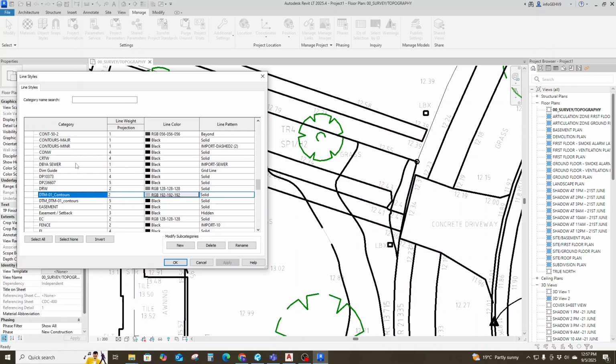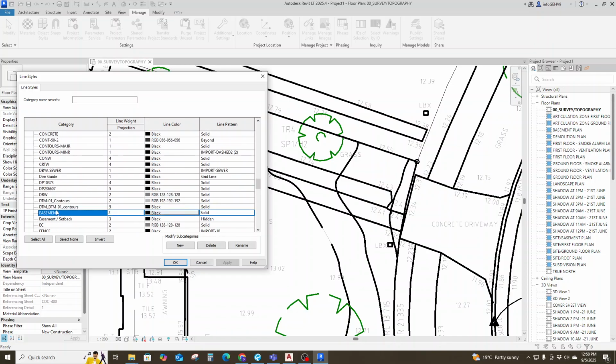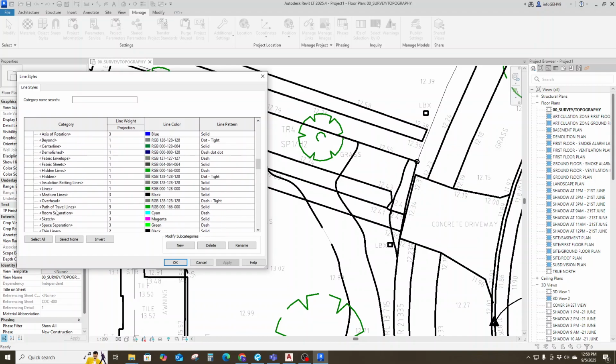Okay, so now let's find the line type of the imported survey over here. I remember there was a bracket 1 at the end of that line type. Let's see if we can find it here. It doesn't look like it.